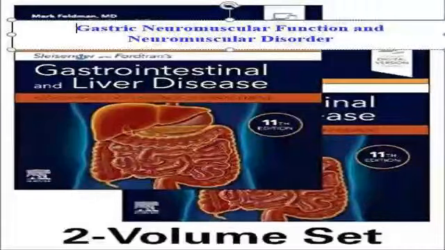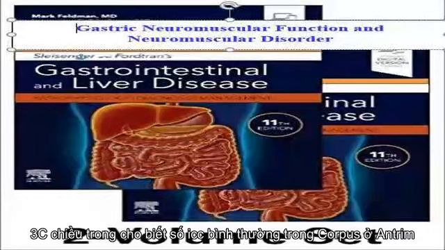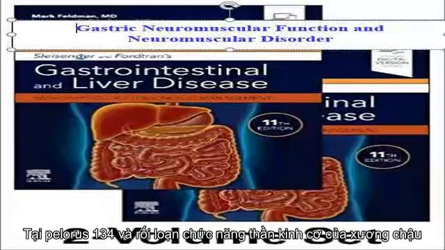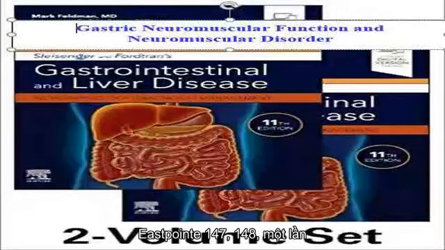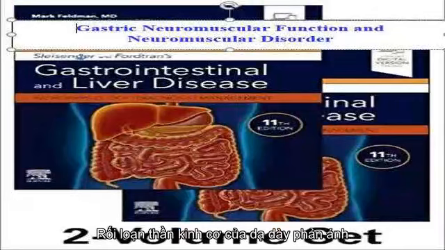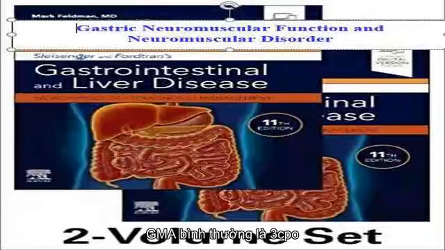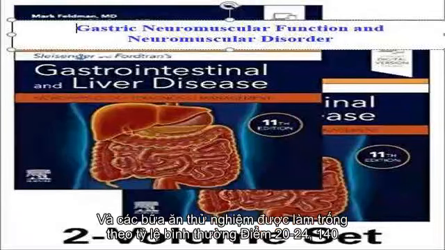In these patients, the GMA is 3 cpm and indicates normal numbers of ICCs in the corpus and antrum. Gastroparesis and normal or hypernormal 3 cpm GMA are found in patients with fixed obstruction at the pylorus and in neuromuscular dysfunction of the pylorus. Thus, neuromuscular disorders of the stomach reflect a continuum of loss of ICCs but include obstructive gastroparesis. In the normal stomach 5 or more ICCs/HPF are present, the normal GMA is 3 cpm, and test meals are emptied at the normal rate.